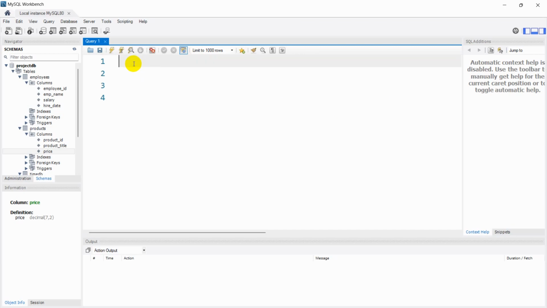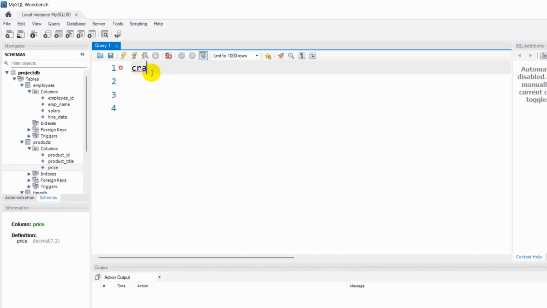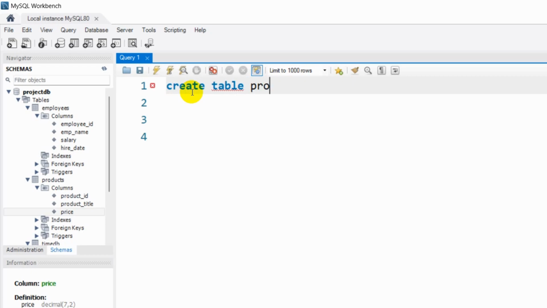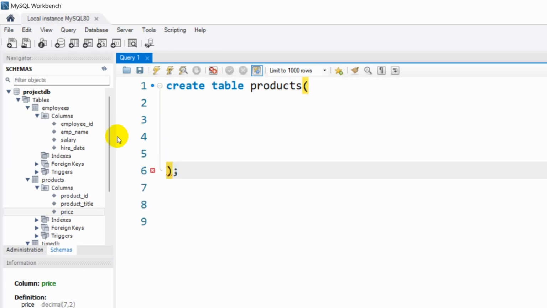For example, we already have the product table, but if I were to recreate our product table with check constraint, then I will write it like this. Let me write the code. Create table products, then we open the first bracket. If you were to create the table from the beginning, you need to write it this way.